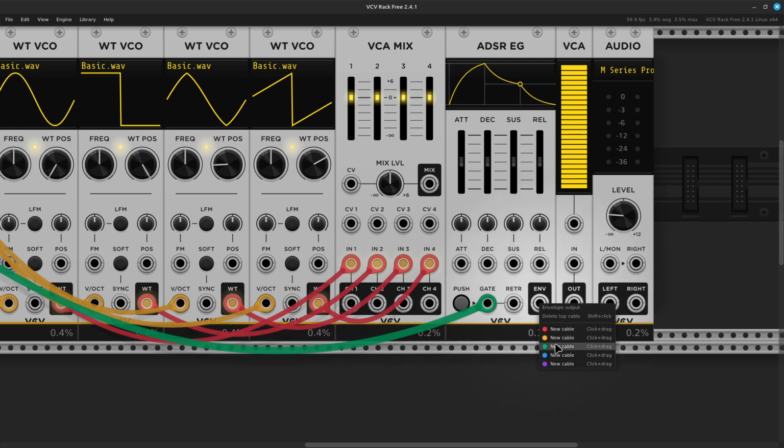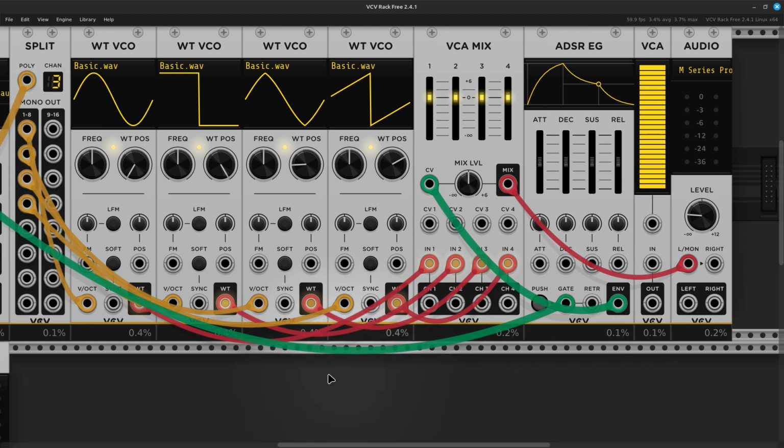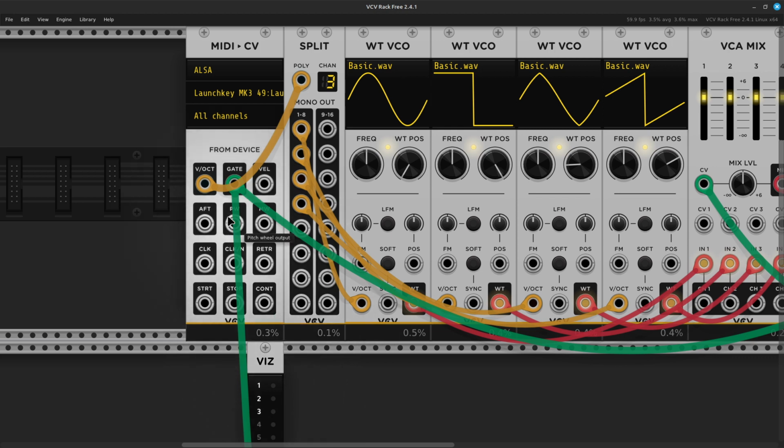And out loud, because we do want envelope control over it. Now this is the audio output from the mixer going in here. Our gate is hooked up properly here. Nothing's changed there.